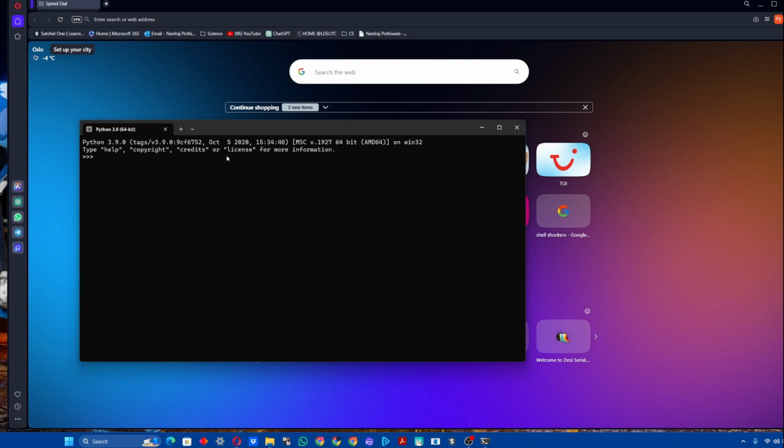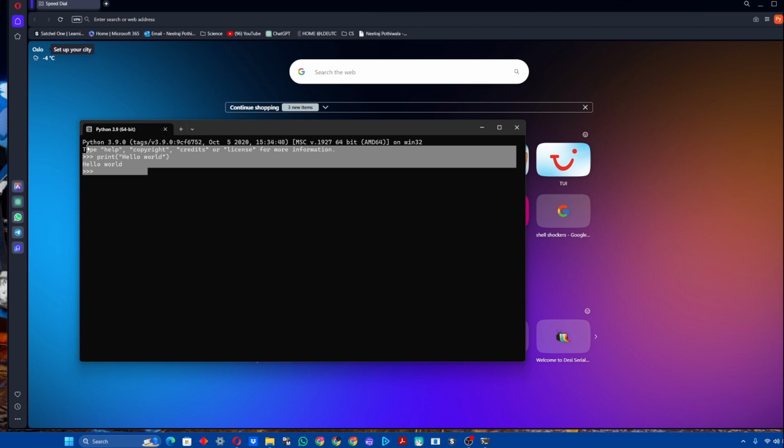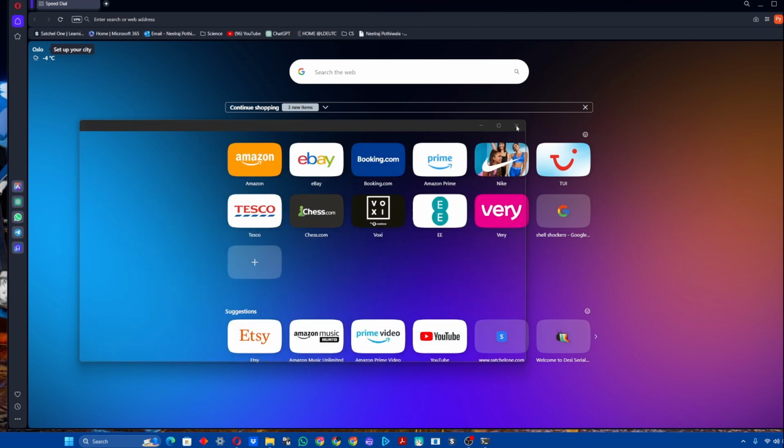This is where you can also write your Python code if you do not want to use editors. If you want to just make sure your version works, that's when you would use this. So if I was to write some code here, hello world, this would count as a program, and this is my hello world. So here I can see that my Python is working perfectly. This is my Python editor in my terminal.